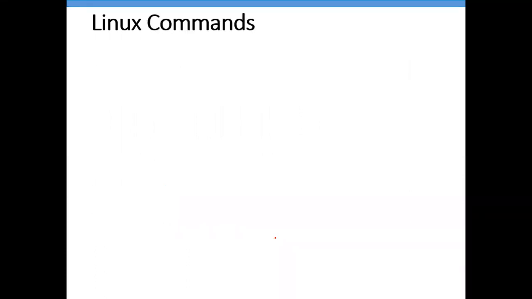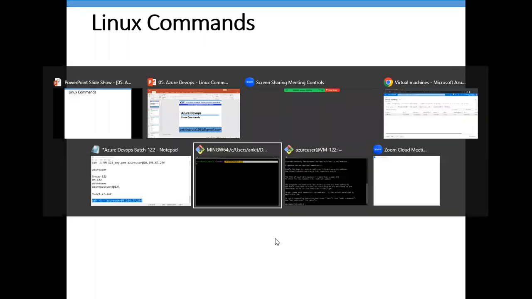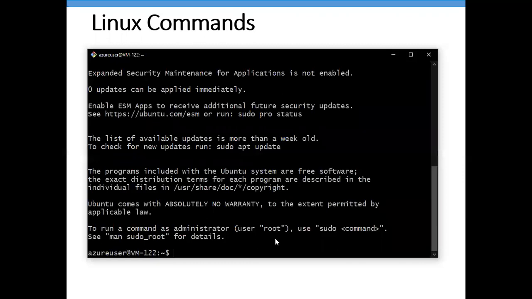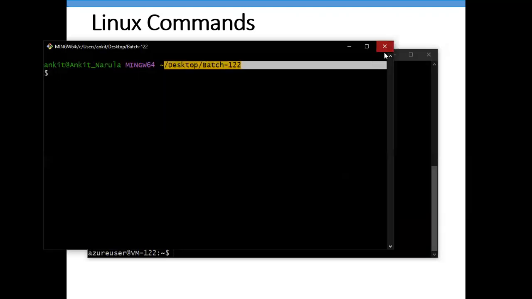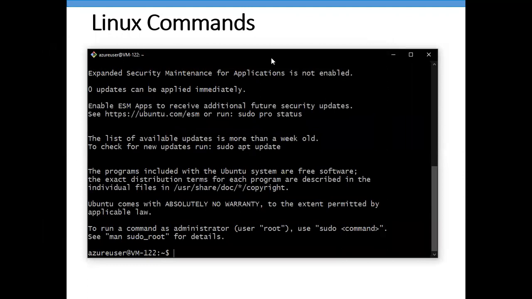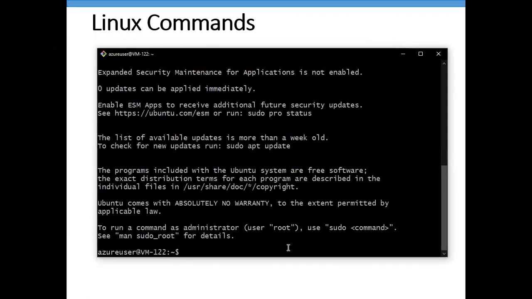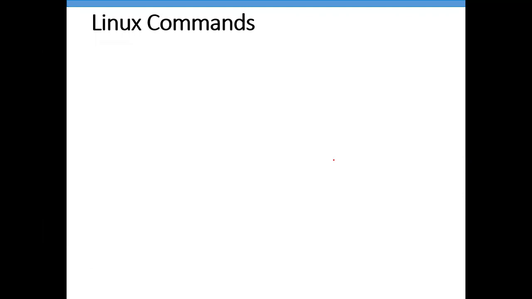And here we are going to learn about those Linux commands. For Linux commands, I can use the same Linux machine we have here. In the same one, I'm going to show you how we can connect to our machine. We have already seen how to create our Linux machine and how we can run our Linux commands here.